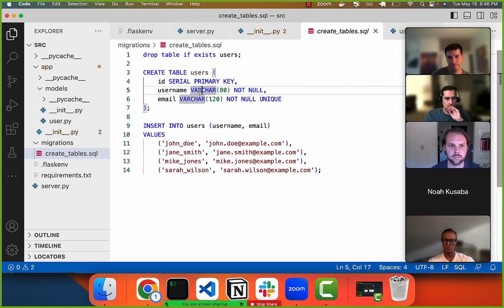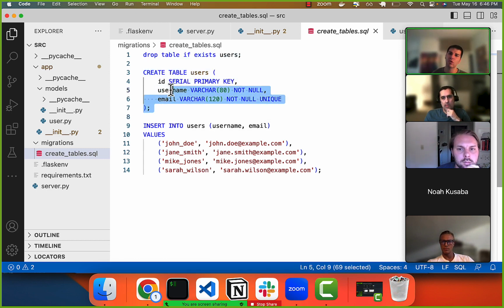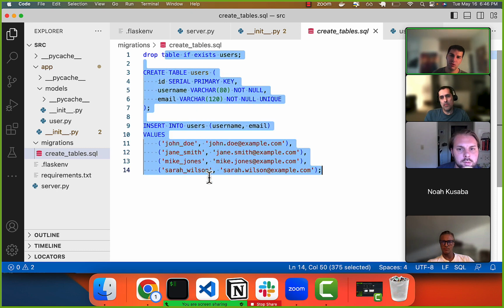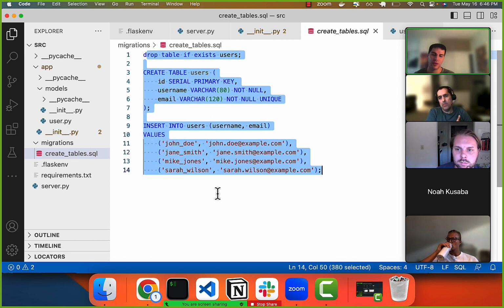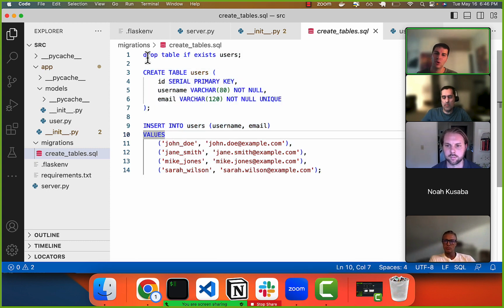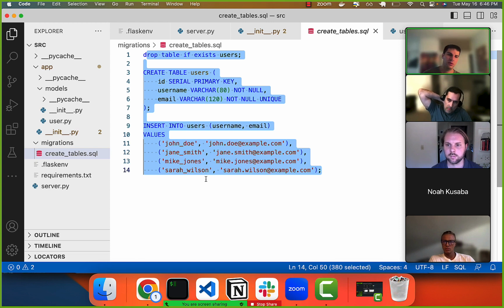Yeah, so do we need both? Do we need to run this SQL file, or can we just use user.py? No, we have to run this SQL file to create the table. SQLAlchemy does have a library that can write these migrations for you, but all that will happen is it will write the file for you, and you still will need to run the file. Does that make sense? Yes.